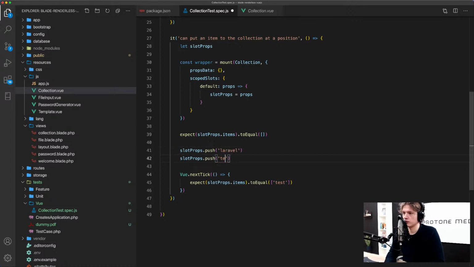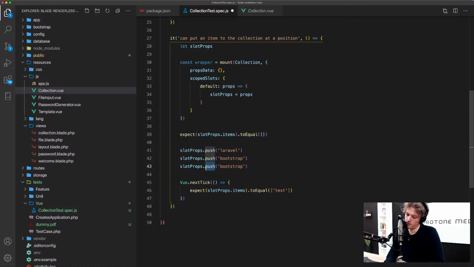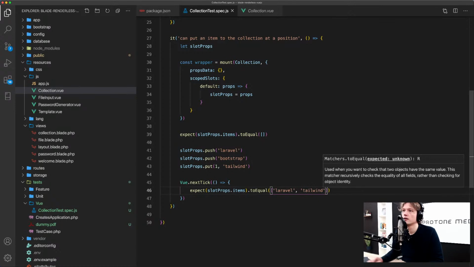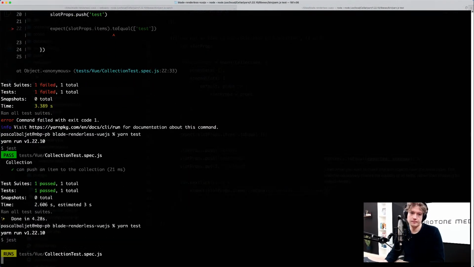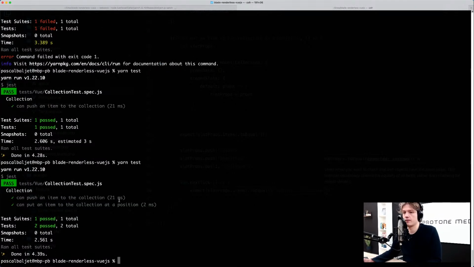We're gonna push Laravel. We're gonna push bootstrap, and then we're gonna use the put method, and then at key 1 we're gonna put tailwind. So now we're expecting the array to be Laravel and then tailwind. So let's see. Yep, another test that works.